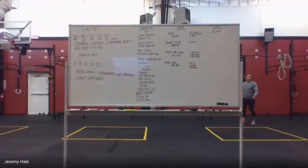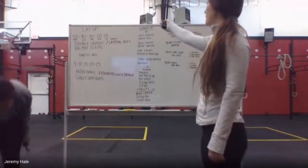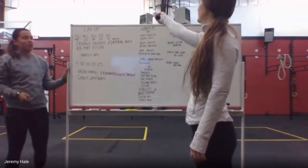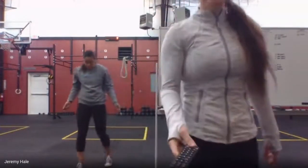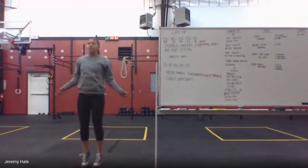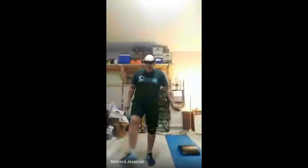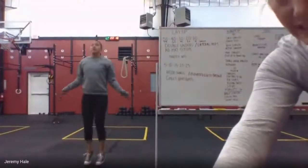All right, guys. So we're going to start with our warm up. We're going to go 30 seconds. You're going to start with your jump rope. All I'm looking for is nice and easy singles, so really no technique happening yet. Just getting you jumping and pumped up for the day. All right, starting in 10 seconds, nice and easy singles. In 3, 2, 1, and go. Nice. 10 more seconds here.